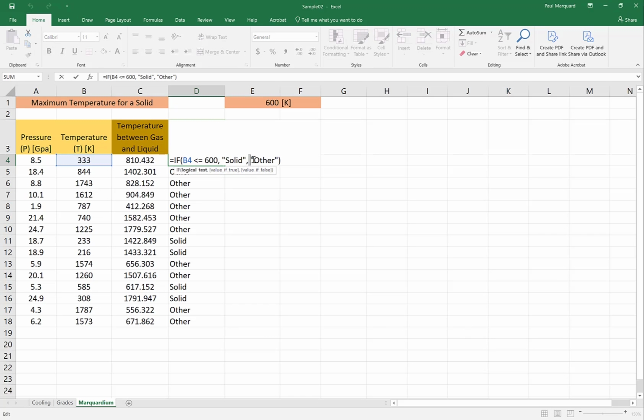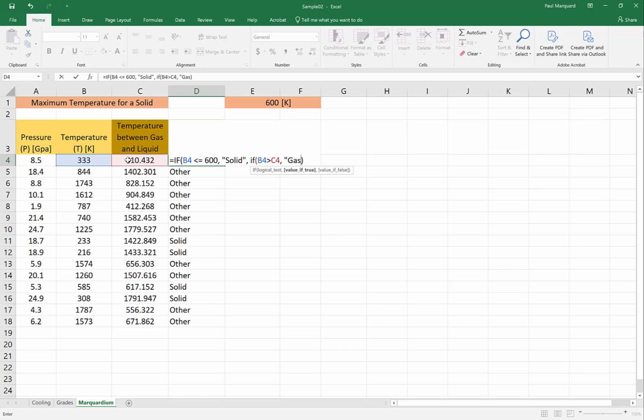So now in here where I had other, I'm going to put another if statement. And the if statement will be if the temperature is above the line. So if T, the temperature, is greater than this value, which is the temperature for the pressure given, then it's a gas.